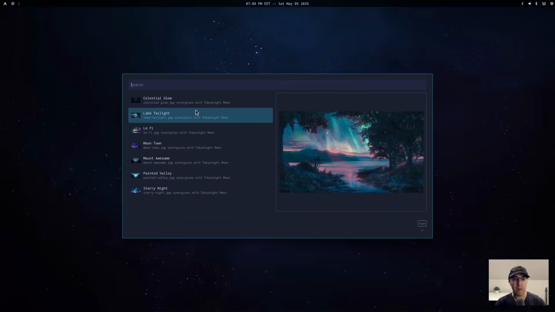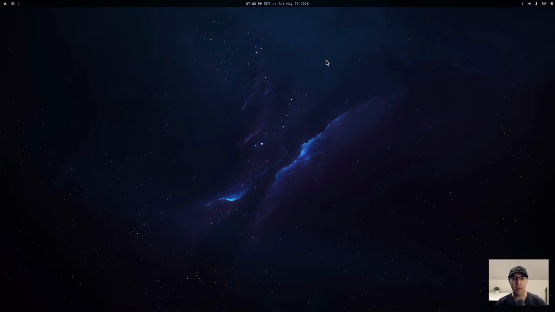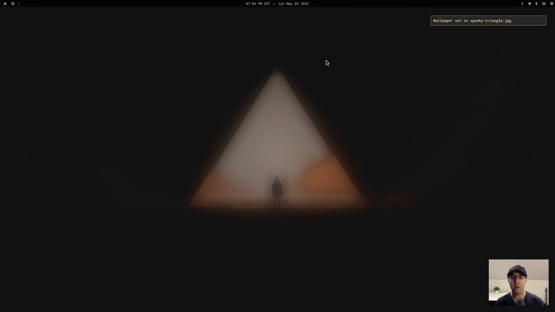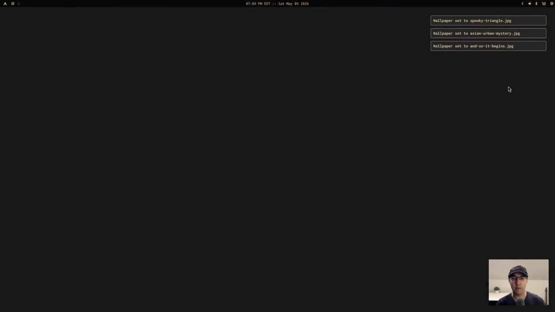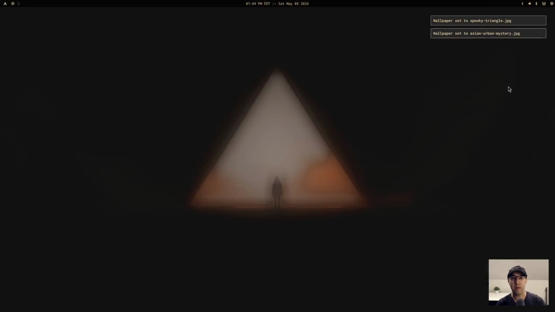So yeah, let's go back to, I don't know, Celestial Glow. That's the one that was set anyways. But besides setting wallpapers, you can also do setting themes too. For example, if I do mod control /, that is going to switch over to using Groovebox here. You can see Spooky Triangle, there's the wallpaper there. And now, this has its own set of wallpapers where I can do the same keybind as before, mod and then the backslash here, which is going to filter through some of the wallpapers available for this theme. There's not as many of them here, but they're there if you want to do it. And then also, just like before, we can do the shift, and now in this case, we're playing around with themes.